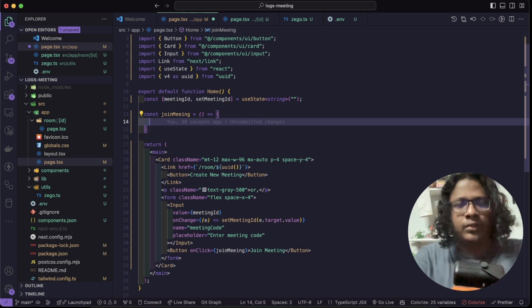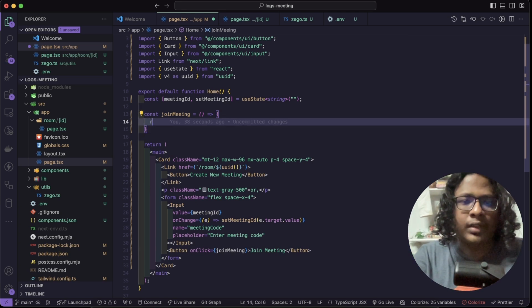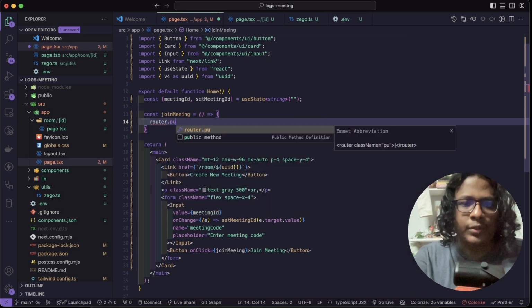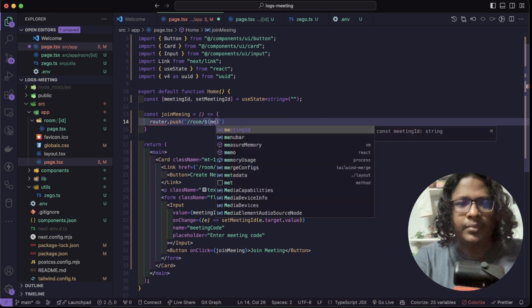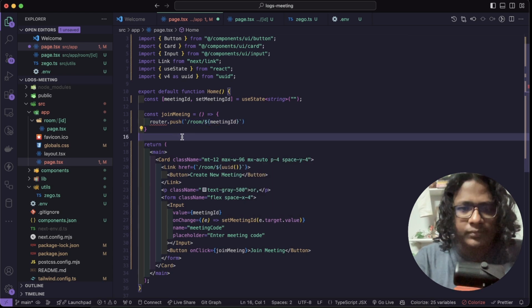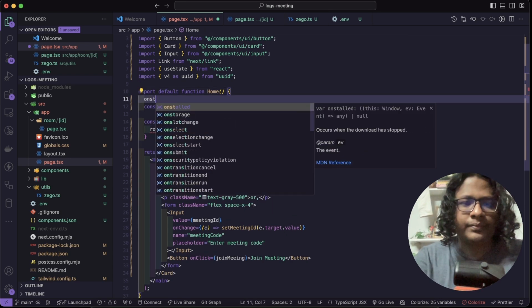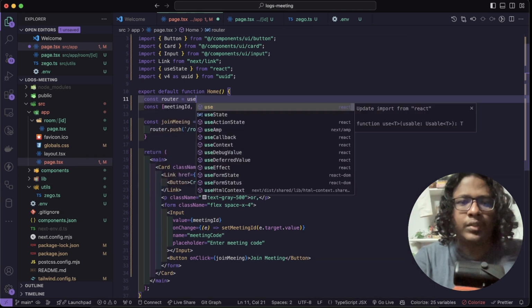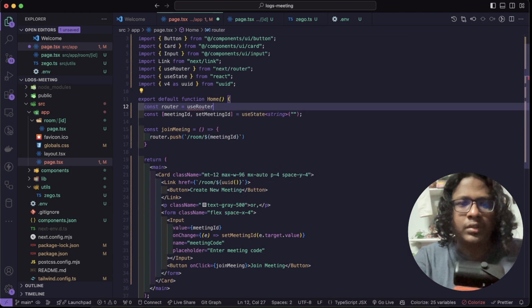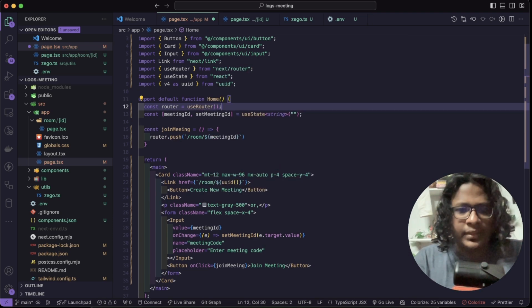So we'll just say router dot push to room / meeting ID, and the router we will get from use router, and yeah, that's pretty much it.